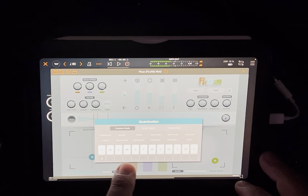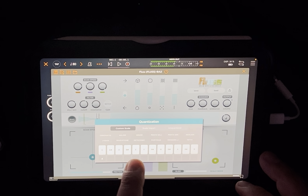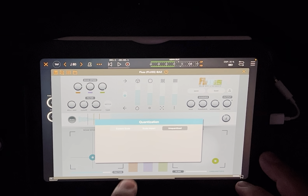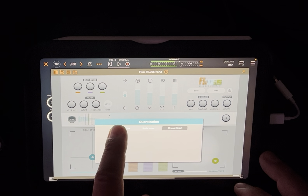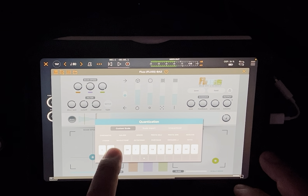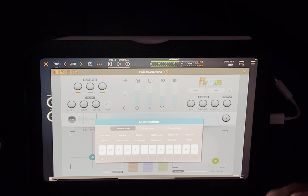Down here there's a scale mode I don't fully understand yet. I understand what chromatic means and all that, but I don't understand how it works yet. It says quantization, so I guess if you're trying to quantize - or if you want to go unquantized, that's really exploring. This is a custom scale; I'm just using chromatic. You can switch or take notes out so you can sort of play it - and I feel like that's the cool part, you can play it like an instrument.